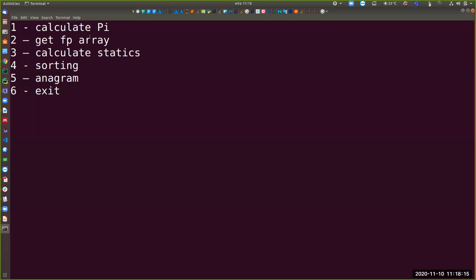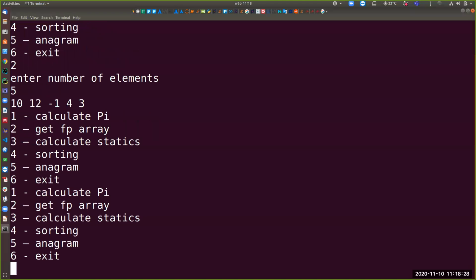So first get array, number of elements 5: 10, 12, minus 1, 4, 3. And calculate statistics.